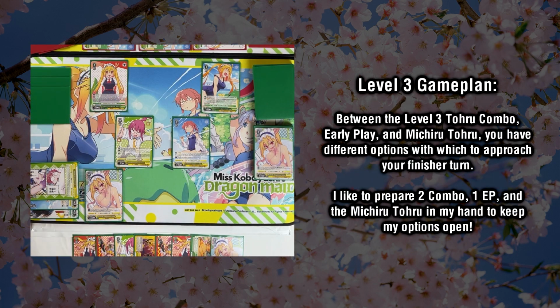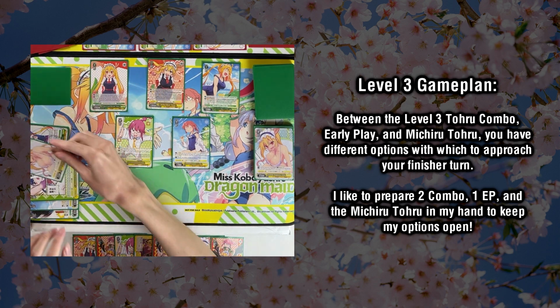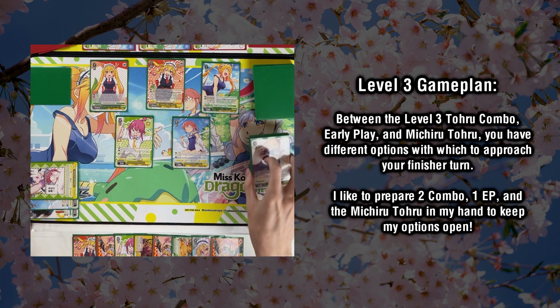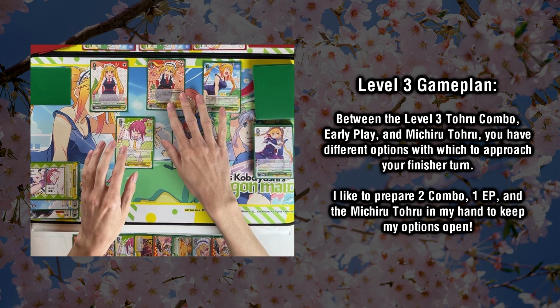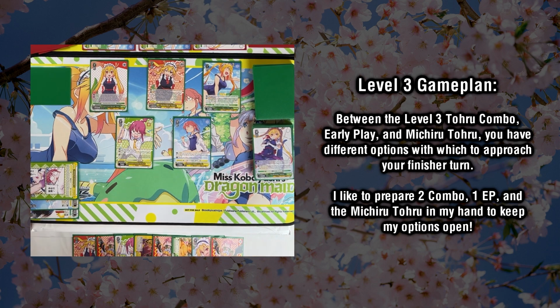At level 3, you're mainly going to be looking to play your Tohru combos, but you have other options depending on the situation. Your early plays can serve as an on-play burn 1, and you also have access to the Michiru effect on the green level 3 Tohru. I'll typically try to go into level 3 with at least one copy of each, and a second copy of the level 3 combo, as this allows me to keep my options open.